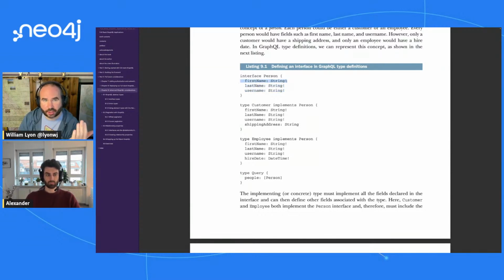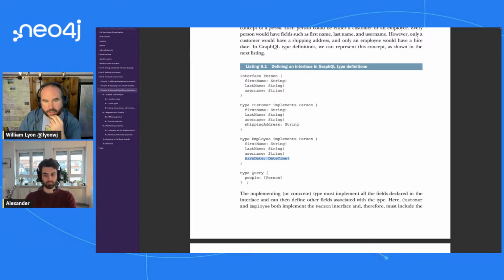Those are the required fields to be a person. But then depending if you're a customer or an employee, you may have additional fields that are specific to your type. The example here is a customer has a shipping address and an employee has a hire date, a date that they were hired.